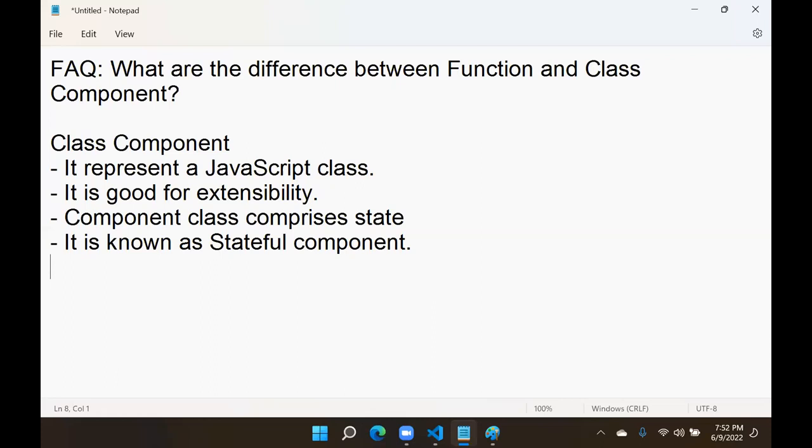Not only that, another point here is the component class comprises of, because it is a class. What is the advantage about the class is, class supports easy extensibility, which I already told you, extensibility, polymorphism, all these are supported. In addition to that, class components have a constructor, right?